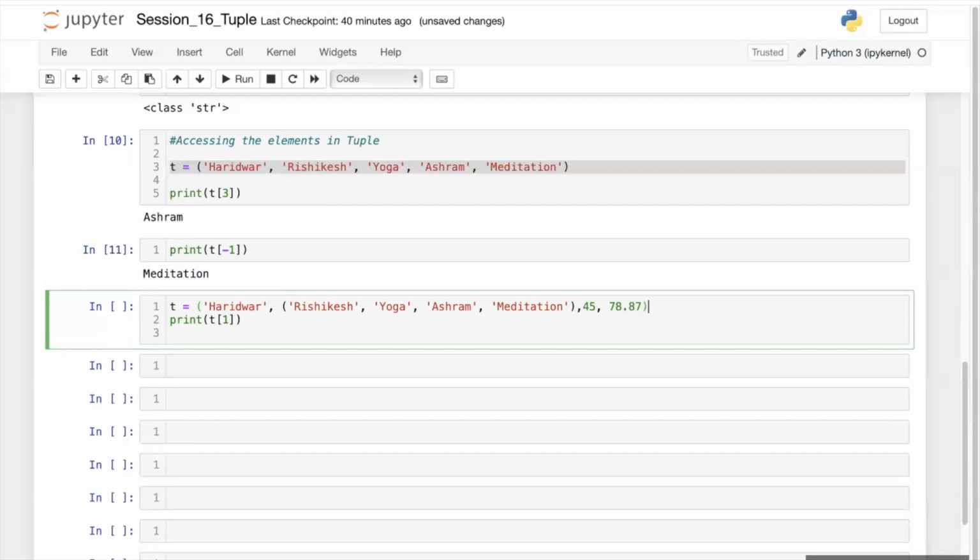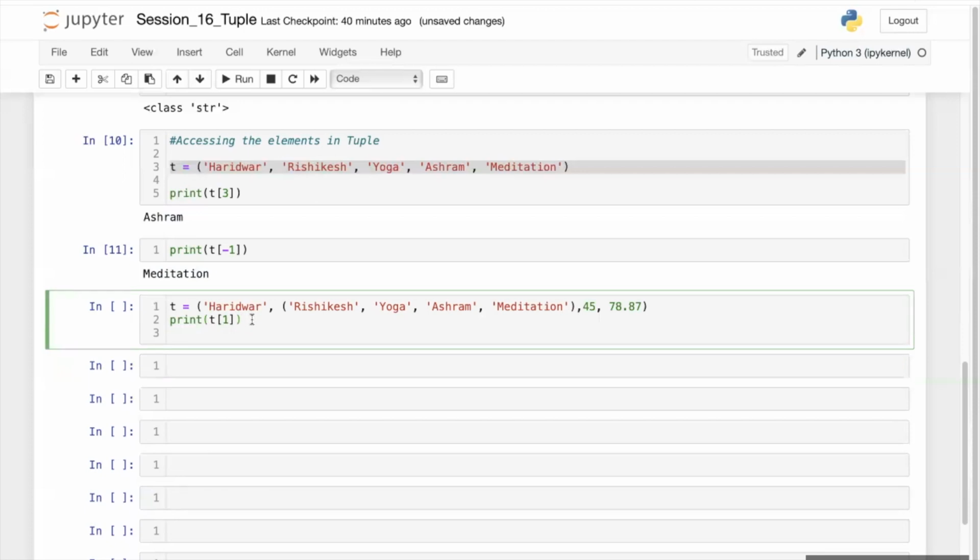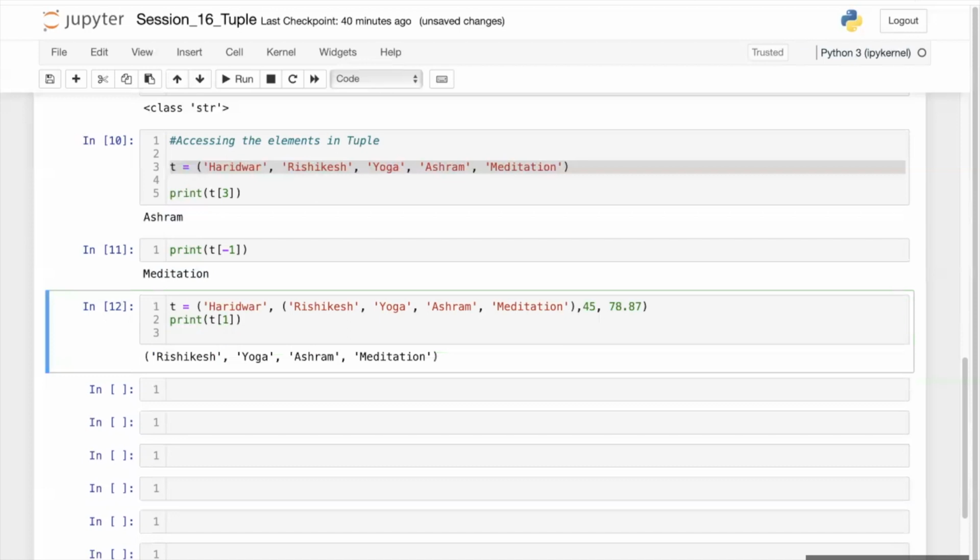Tell me, any one of you, if I do print t of 1, what value shall I expect as an output? Quick, guys. You have learned a lot. So, Rishikesh, yoga, ashram, meditation. And what about you, Mr. Sankar? Same. Fine.